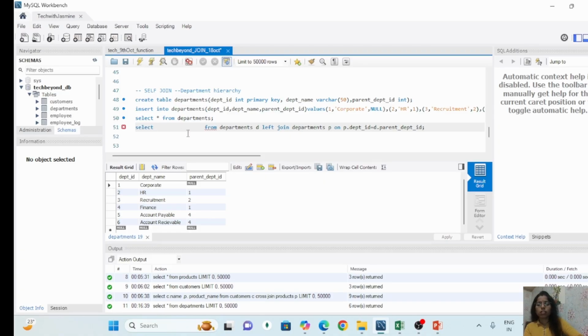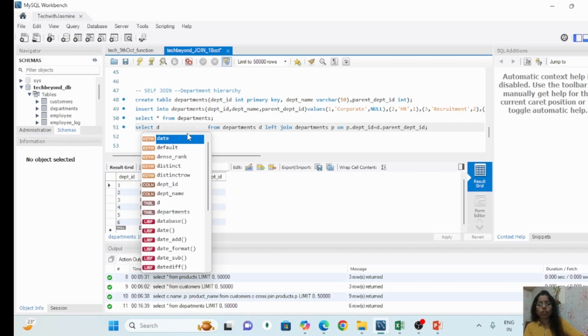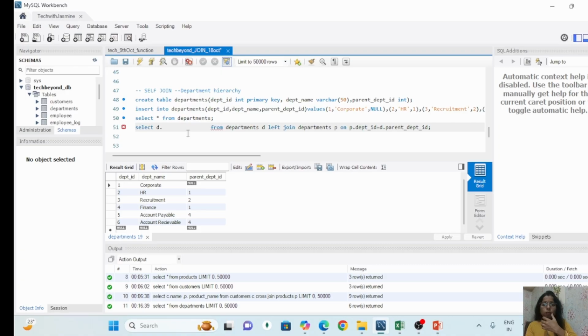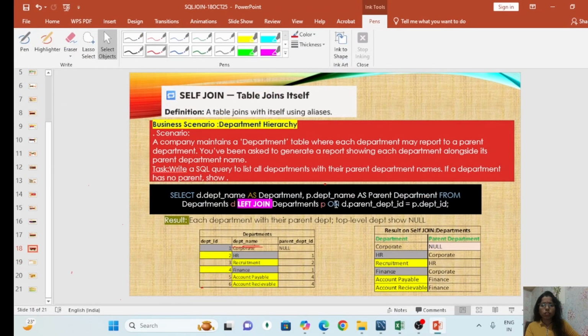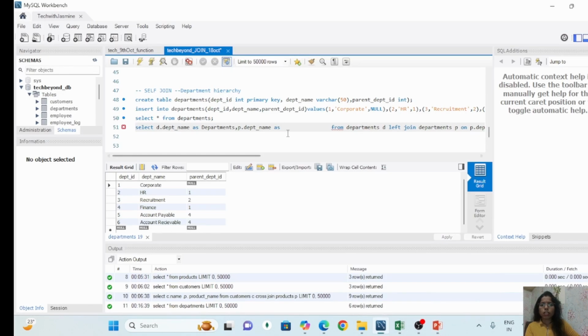And then what we want: select D dot department name as departments, comma P dot DPT name as parent department.